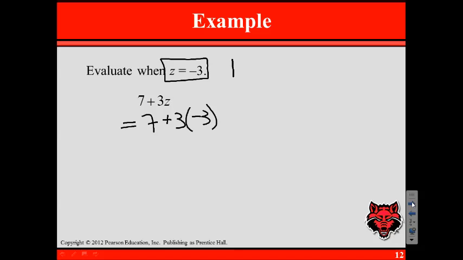That will save you lots of heartache later on, especially when you're dealing with negative numbers. So we look at our order of operations. Let's write that down again. Once we replace the variable with a value, we go through our order of operations. Parentheses, we have a set of parentheses, but there are no operations inside. So really, we have no grouping symbols that we need to worry about. We have no exponents. We do have multiplication. Remember, whenever we have a number right beside a set of parentheses, we are multiplying that number with the number that is inside parentheses. So we multiply 3 times -3, and that is -9.